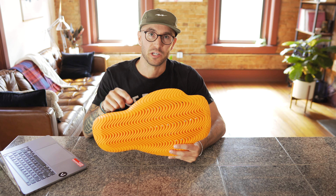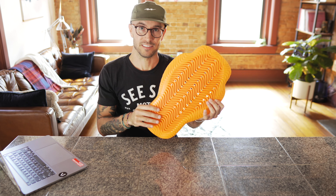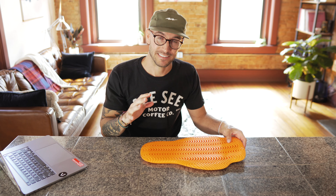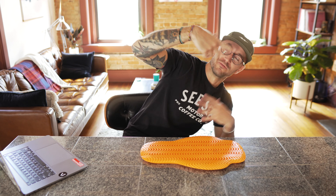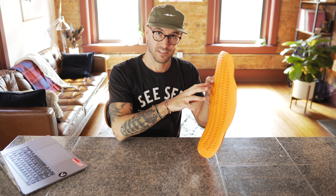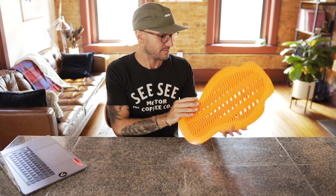Starting off, this is the D3O Viper and it's actually CE rated level two. I'm not going to be talking about back protection because I only have one back protector. This one is 18 millimeters. If you're not aware, impact protection foam is soft when slowly moved and hard when impacted. If you were to crash and fly off, your back would be supported and rigid because of the D3O armor. So this was just for reference — mostly comparing shoulders, elbows, knees, and hips. That's most of what I'm buying, and I can put this in most of everything else. It is a little bit long, but they come in different sizes.